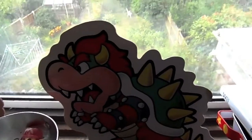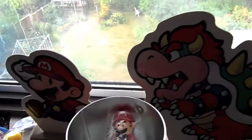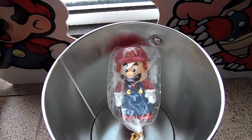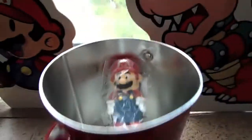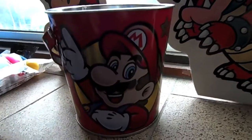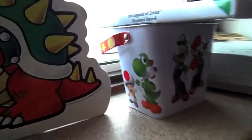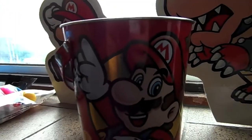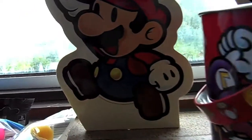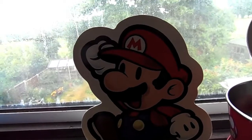Moving along, we have Bowser in his Paper Mario form. In here we have a Mario lollipop which came all the way from Los Angeles, California. And what he's sitting in is an Easter egg bucket from this year's Easter egg promotion. We also have one from last year which features a 3D Mario, but I prefer this 2D Mario one here. Here's the Paper Mario - or the Paper Mario from Paper Mario, whichever way you want to say it.